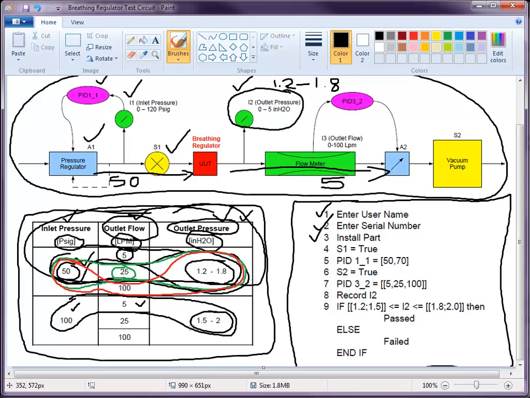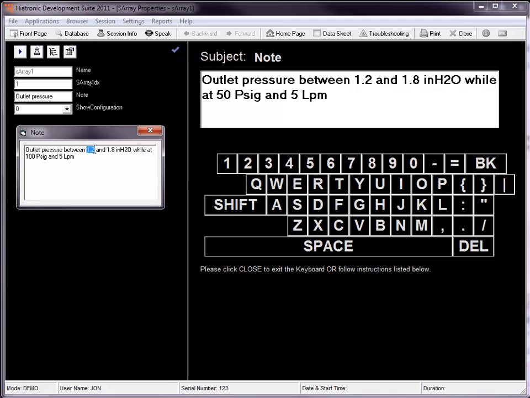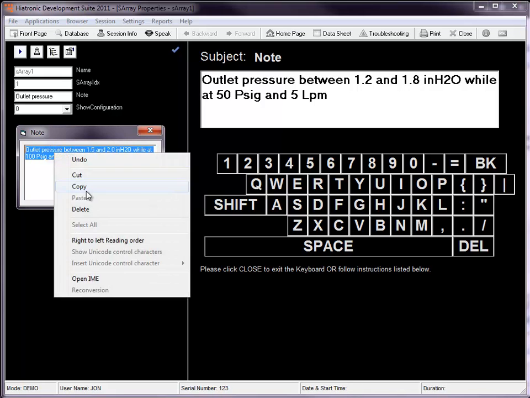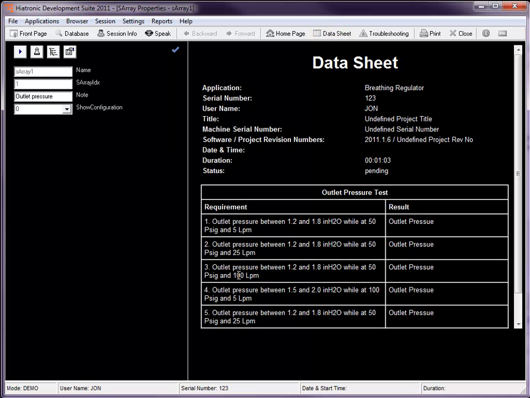Again, the range is going to be 1.5 to 2.0 inches of water. And we can actually just copy that. Look at our data sheet, and the fourth subtest is going to be 1.5 to 2 inches, and the inlet pressure is 100.